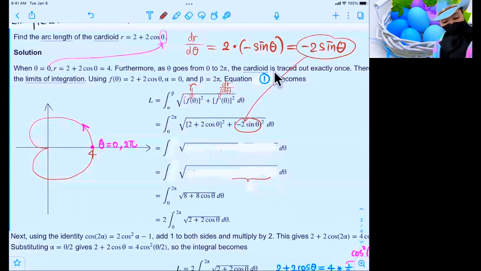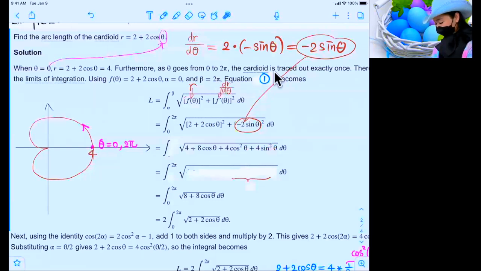Okay. All right. Now all you have to do is just use the perfect square formula, right? So can you guys use a perfect square formula to expand this? Looks like today we do a lot of algebra, perfect square, again and again. Okay, everyone, what's the perfect square of this? 4 plus 8 cosine theta plus 4 cosine square theta. Good job. Okay. And then plus the square of that one is 4 sine square theta.